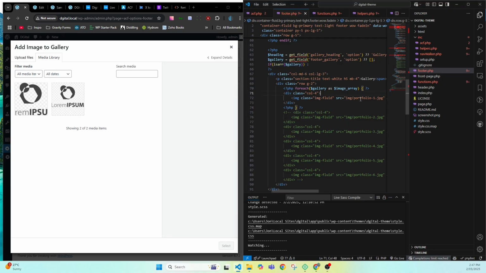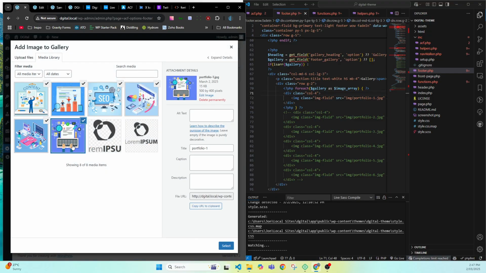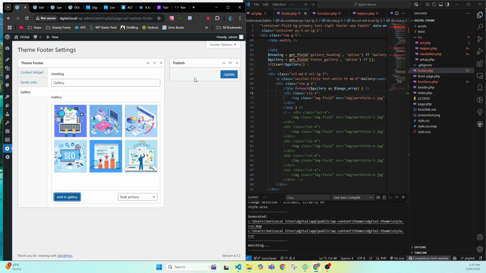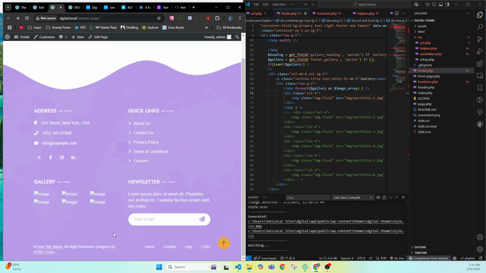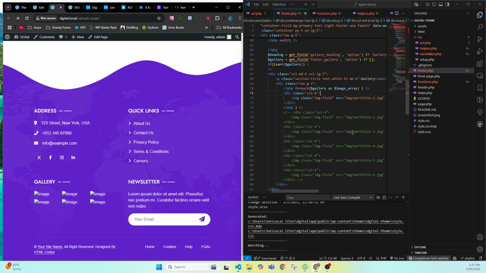And I want to get these portfolio images. So we want portfolio 1 to 6. There we go, select and update. Now when we refresh, it comes in.